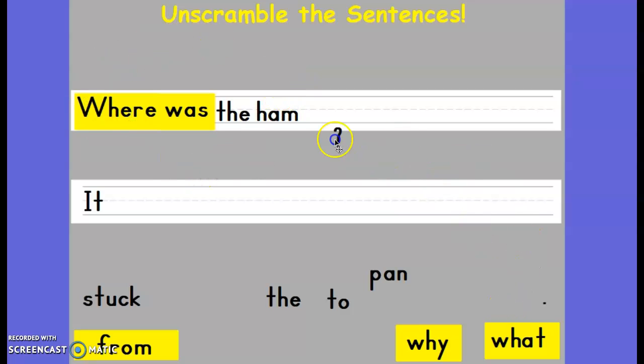Well, they're asking a question, aren't they? So we would have to use a question mark as our ending mark. Our punctuation is a question mark. So we have our first sentence all put together, and we knew that we started with a capital letter, so that helped us figure this out, and then we just figured out what went next by what made sense using these words. And then we put our ending mark at the end of the sentence.